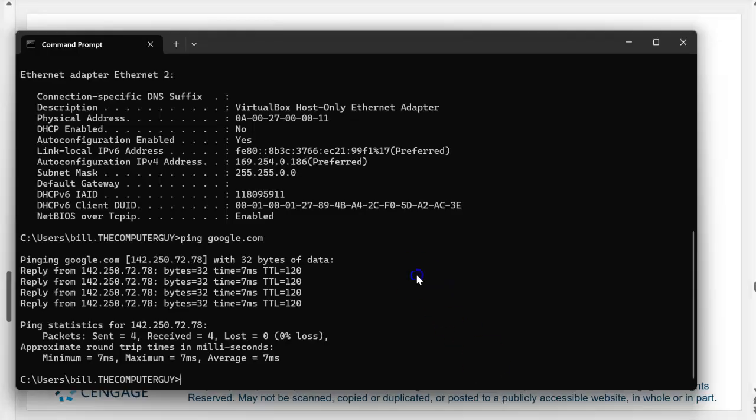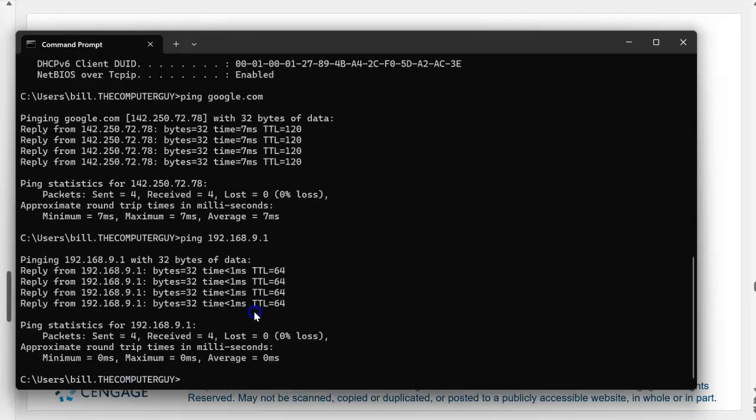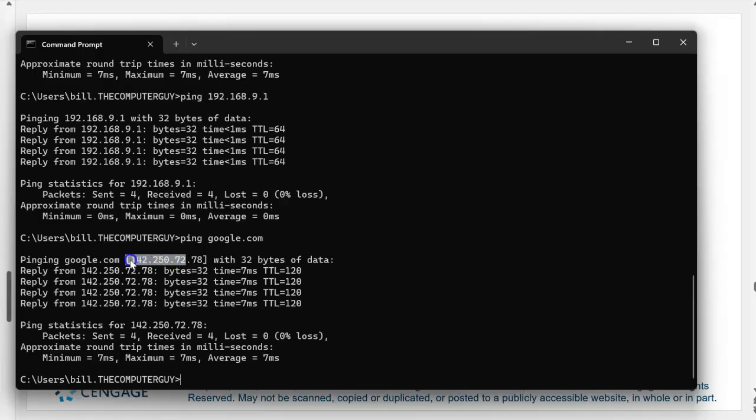So, for instance, on my network, if I ping 192.168.9.1, that's my local router. This part matches my network subnet. If I ping Google, it's going to go out the default gateway because this part does not match. This part does not match my network, so it sends it automatically to the router. So your computer determines, is it part of the network? If it is, it sends it directly. If it's not part of the network, it sends it to the default gateway, which happens to be this address.